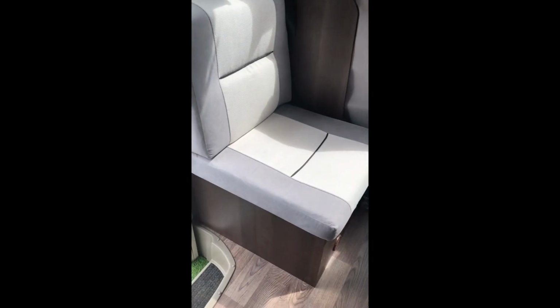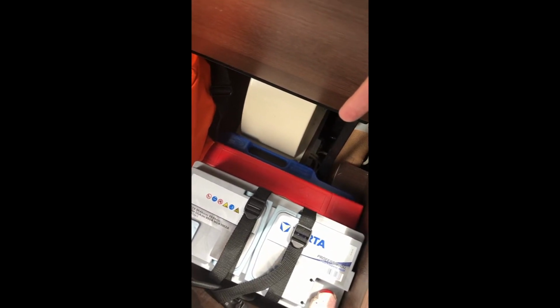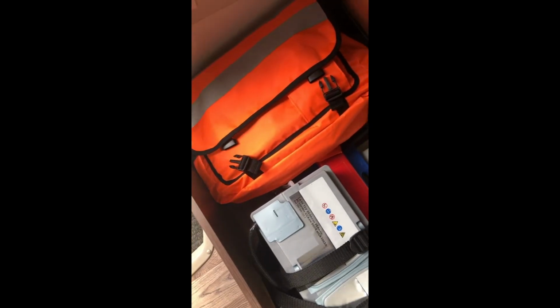Charlie and Dexter, you'll find the safety equipment under the seat, which is located behind the passenger seat. Okay, you can just take the cushions away. And you open up, there's the leisure battery, there's the blue box has got spare bulbs and fuses, your safety triangle and your safety bag.